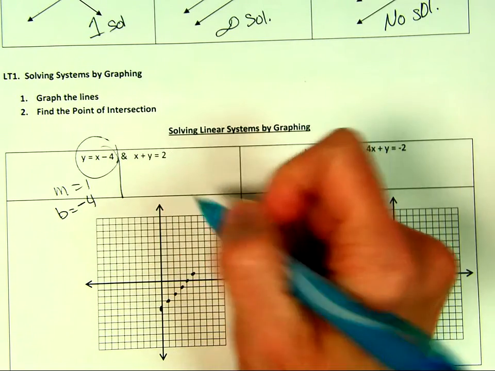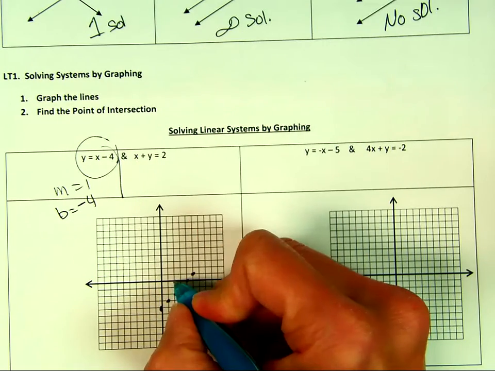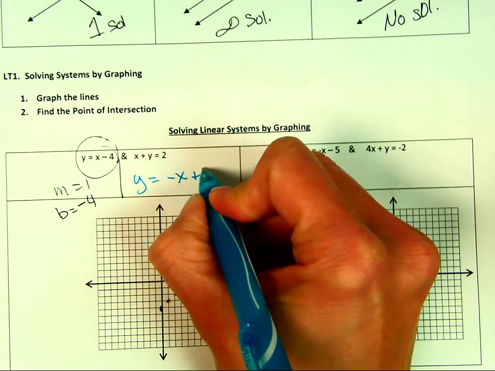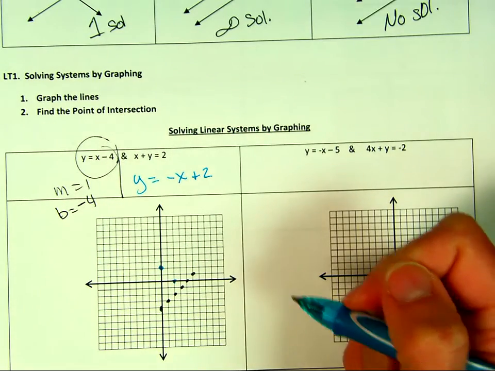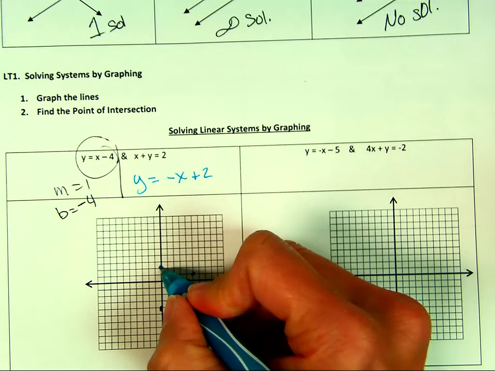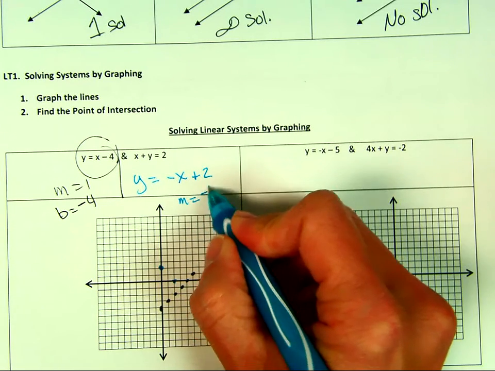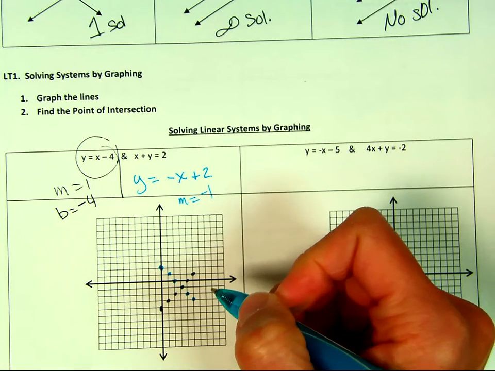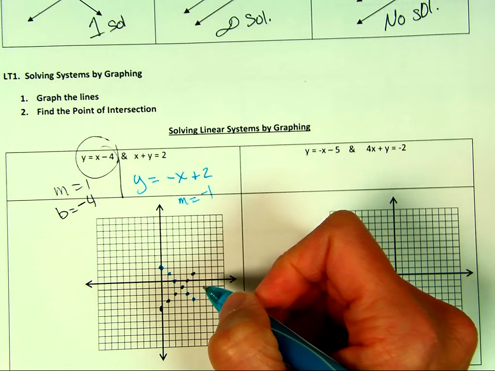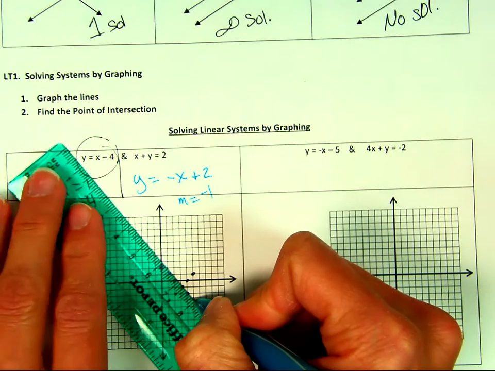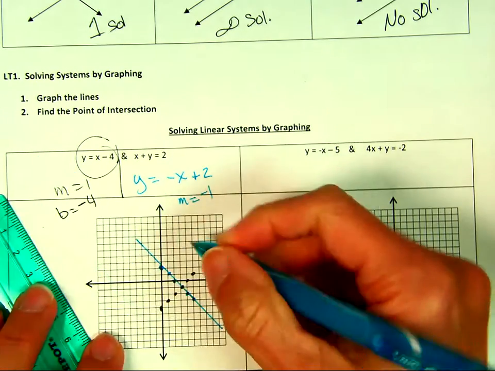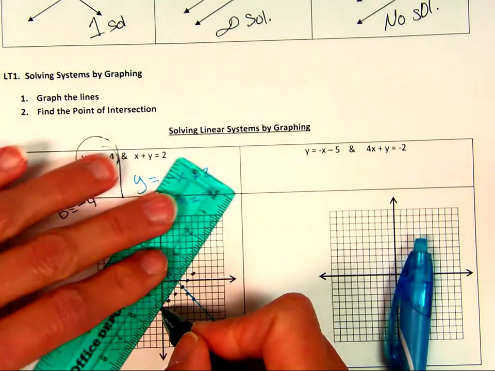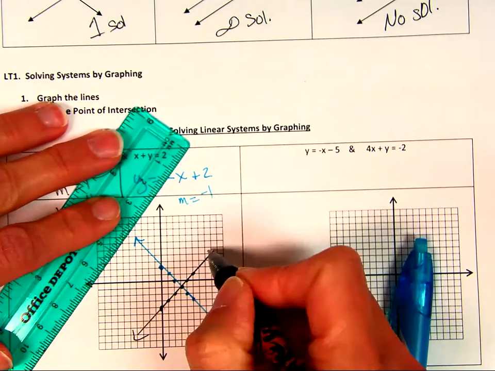Now, if you notice that it's in standard form and that the x and y-intercepts would be 2, go for it. If you didn't, then you would subtract x from both sides to get it into slope-intercept form. And then you graph the y-intercept and say the slope is -1, so you go down 1 over 1, down 1 over 1. Now notice they intersected at a specific point. I'm going to connect the dots, because it's a system of linear equations solved by graphing, so I need to make sure I actually graph the lines and don't just leave a bunch of dots, because I need the lines.